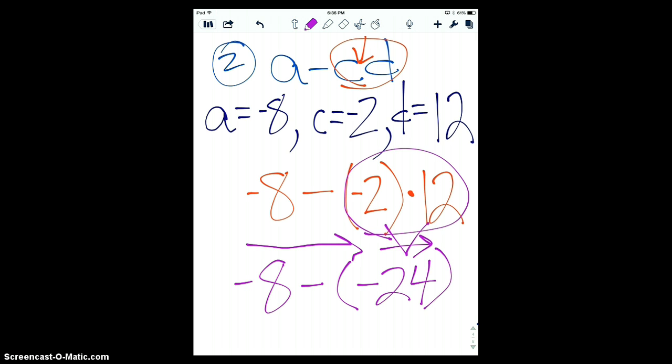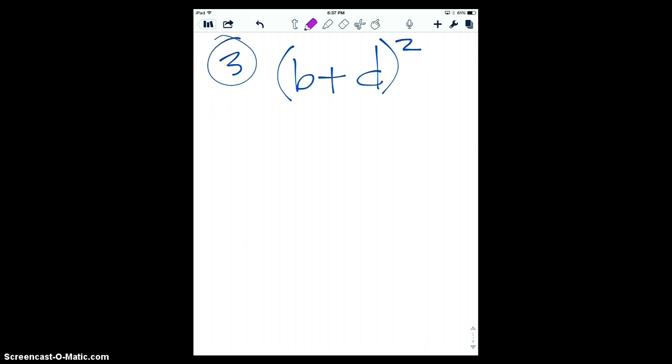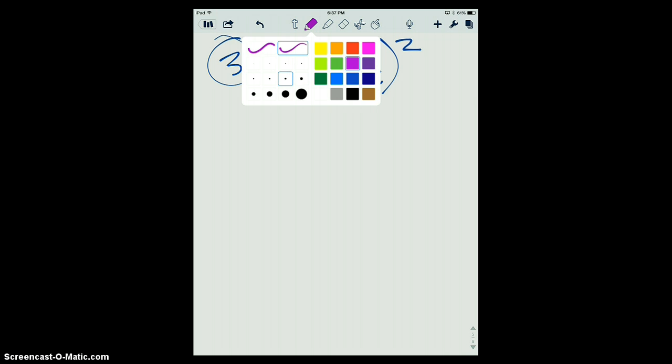Now if you think about this on the number line, I am at -8. Subtract means I go left, but there's another negative to say no, turn around. 24 this way. So really I need to take 24 minus 8, which is 16. And I can see that my answer is going to be in the positive realm. So my final answer here is positive 16. You're like, are we done yet? No, I have another one.